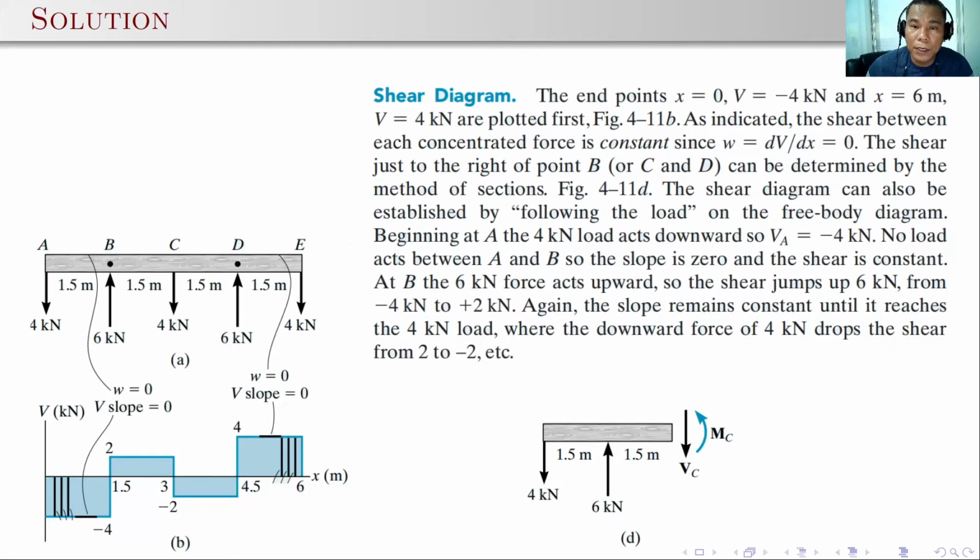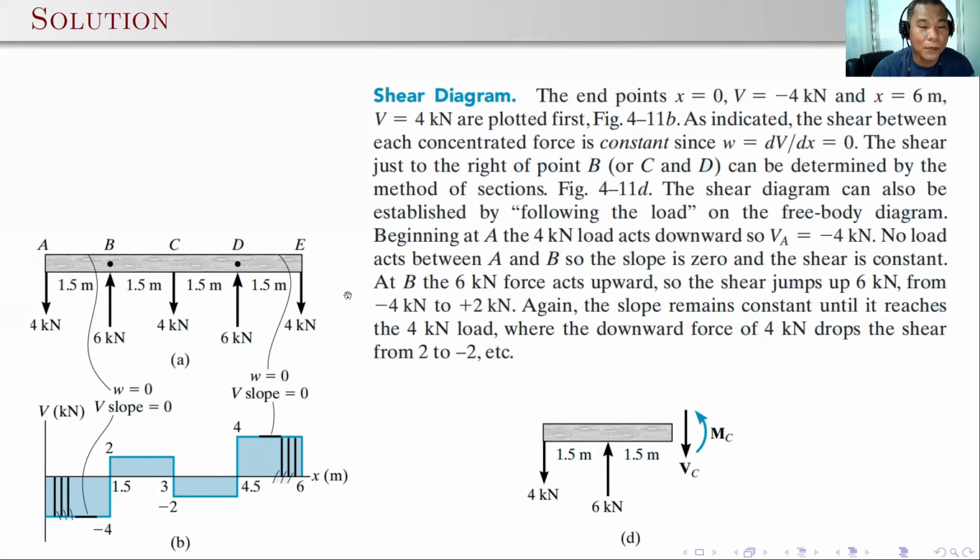So here we will draw the shear diagram. First, at the endpoint, at x equal to 0, the shear is equal to -4. Look at this one. The force here is downward, so it should be -4 kilonewton. And at the end, that's x equal to 6 meters, the force is going down, and this is positive. Remember this one: on the left-hand side, upward as positive, and on the right-hand side, downward as positive. Maybe you will be confused right now, but just remember that one. Left upward as positive, right downward as positive.